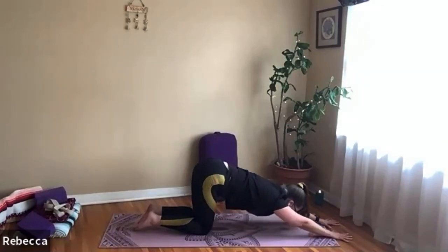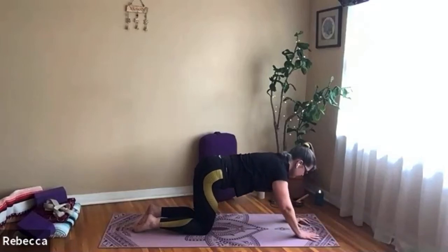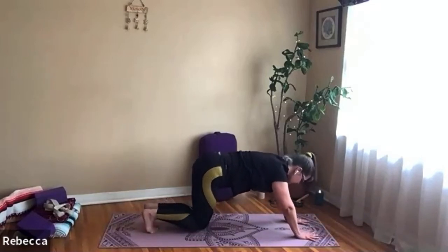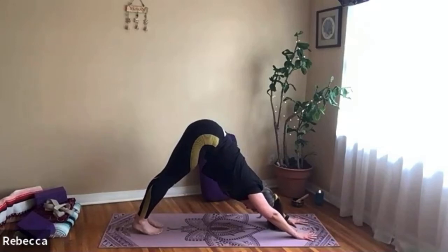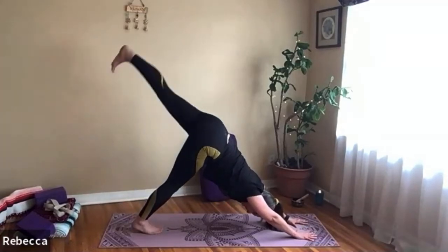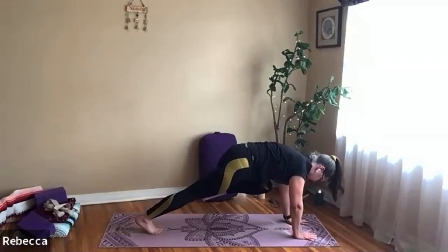Pressing into the palms here. Inhaling to come up, walking those hands back just a little, rolling the toes under in the back, and we'll take this back into downward facing dog. Feeling that nice, strong connection, shoulders really pushing away from the mat here. You can bring the big toes closer to each other if you like, grounding down through the right foot this time, inhaling the left foot up, and then exhaling, pulling that left knee towards the left elbow.